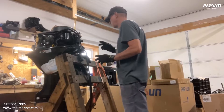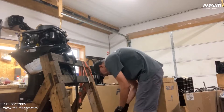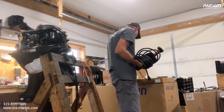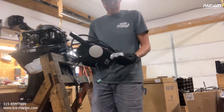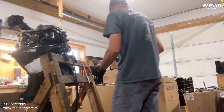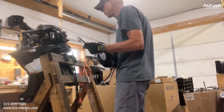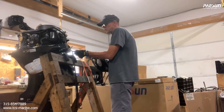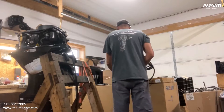We'll go through the box first. When you pull it out of the wrapper you'll have the dual key — set that aside — and then there's a pack of bolts. These bolts have the mount for the steering part. This part in the box is the steering mechanism; it holds on the front of the motor and then connects to the steering rod, which sticks out of this side.